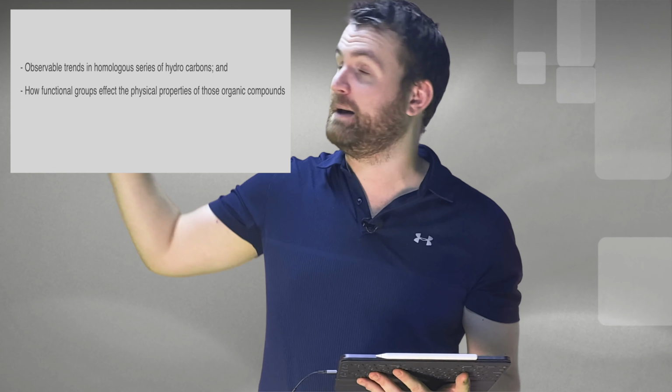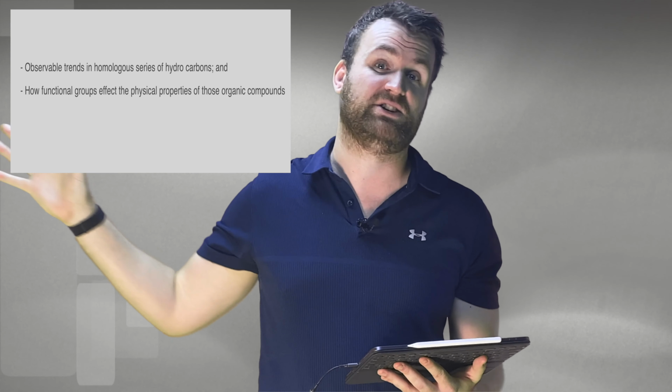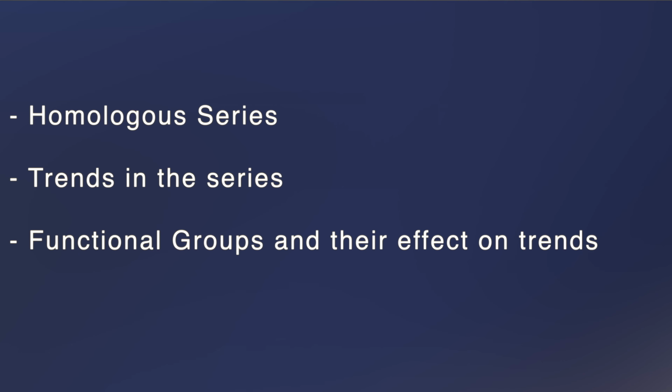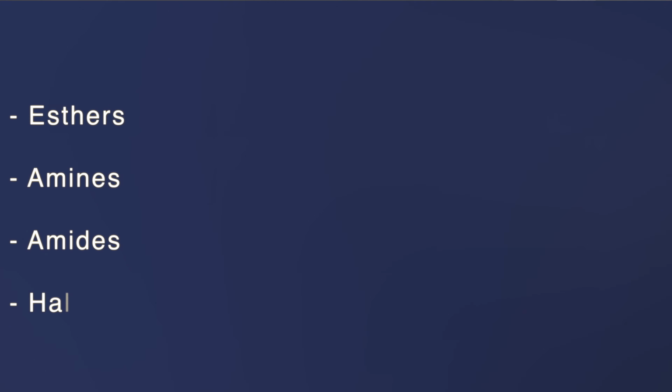For this lesson, the learning goals are going to be the same, if not, similar to what they were before. Each of the learning goals are going to be put up here into this section of the video. But since we started this lesson already, feel free to just listen to my voice as I walk you through what we're actually going to be doing. So what have we covered already? We've looked at the homologous series, trends in these series, as well as some functional groups and effects that these have, like alcohols, aldehydes, ketones, and carboxylic acids. The last four things that we're going to be talking about today are esters, amines, amides, and halogens.